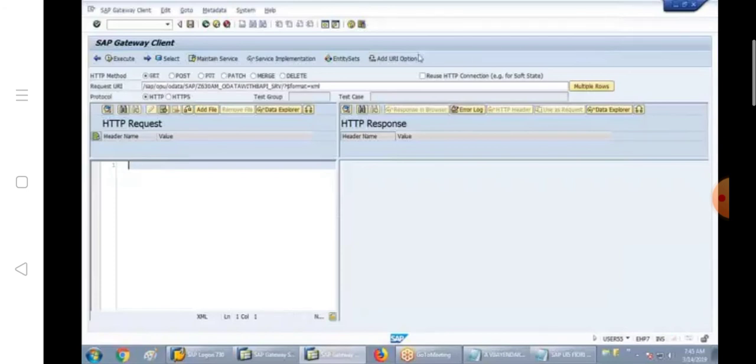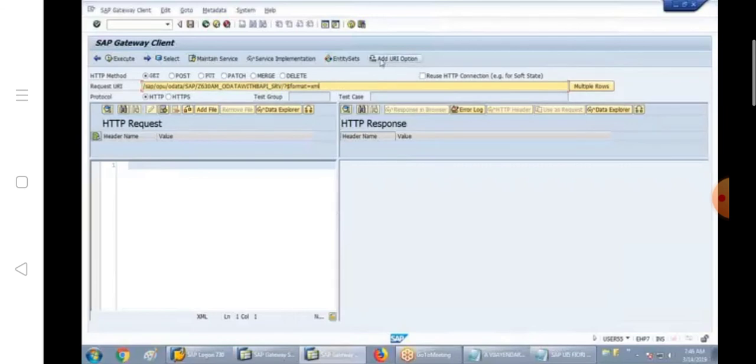Now, let me test this service here, and this is a service URL. You can see this is a service URL. And I want to check what are the fields available, what are the entity sets available under this service.